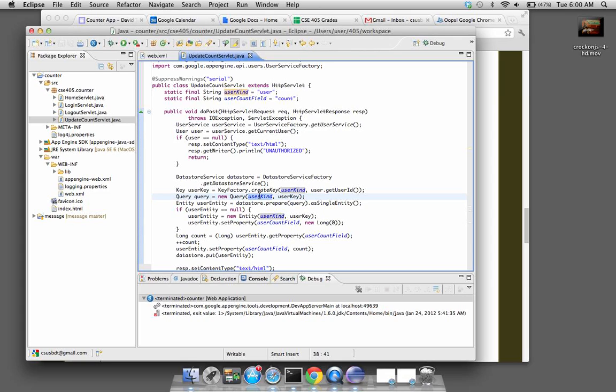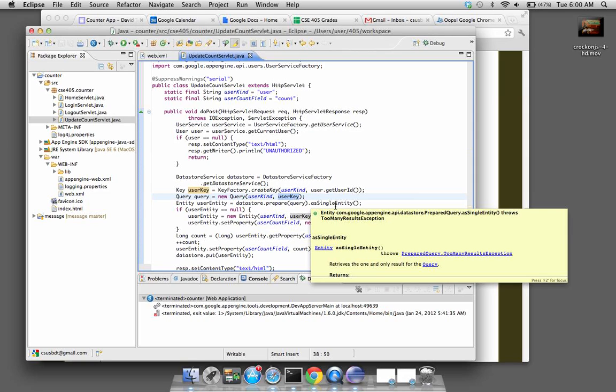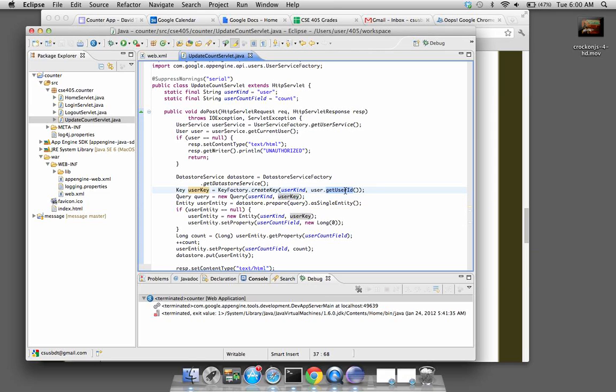In the query object, we indicate the kind of object we want, and then we also provide a reference to the key that contains the information about this specific object, its ID in the data store.